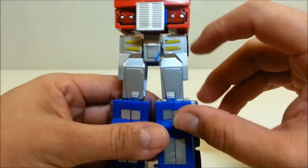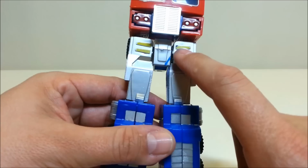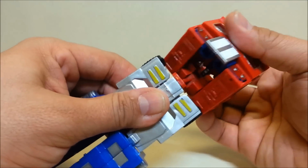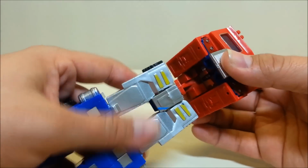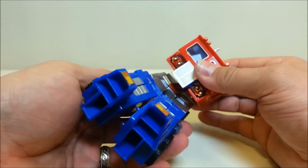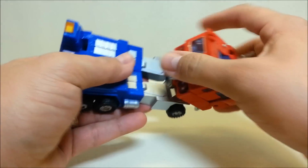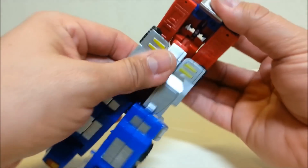And again, we've got some paint issues here. You can see there's some leftover blue paint right here on this crotch piece, and then over here on these yellow details, that was actually me the first time I was transforming it. That's why I was telling you on the transformation to pick this cab up and then turn the legs when I told you to, because the first time I went to transform him, the legs were down like this. So when I went to spin the cab, that red tab scraped right over those yellow pieces right there, and that caused that scratch. So I'm going to have to go back and fix that.